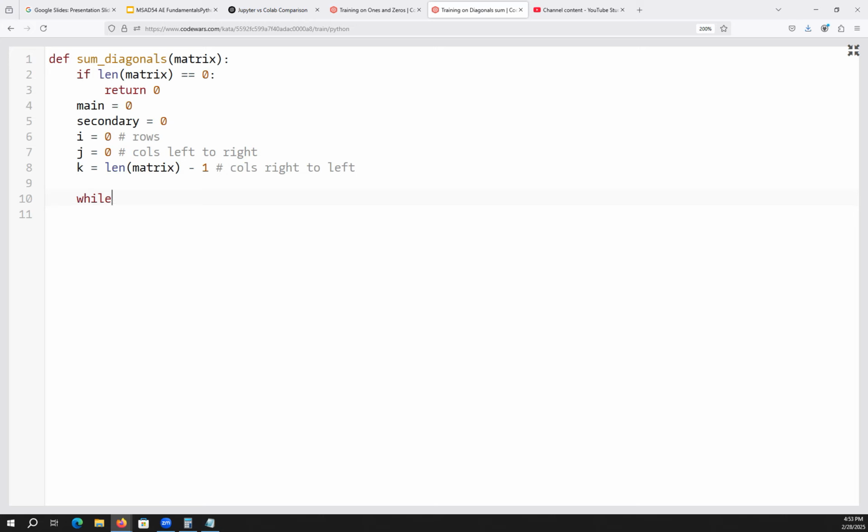I'm going to do a while loop that just uses I to go down. While I is less than the length of the matrix, it is going to be going in the down direction. And then inside the body, I'm going to use J to go left to right, K to go right to left.